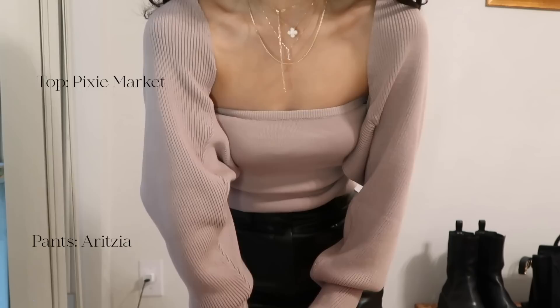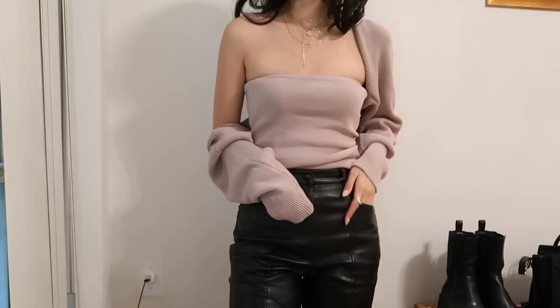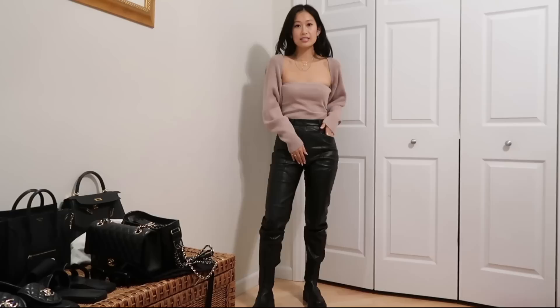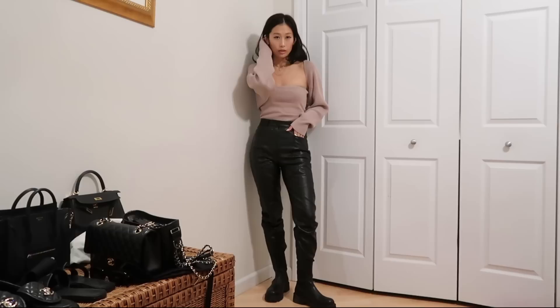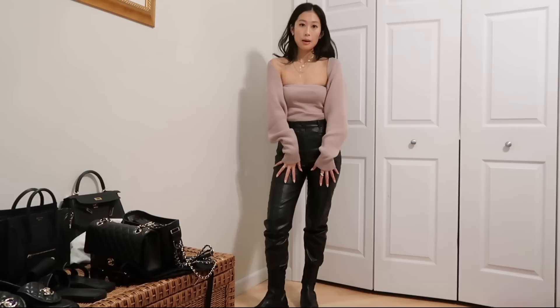Last but not least, this top and shrug is from Pixie Market - it came as a set. They also have it in black. I thought it was so pretty, and it's a great going-out option as well. You can wear the top on its own, you can also do one shoulder on, one shoulder off - it's just very versatile. You can easily make it a daytime outfit by pairing different pants. But I've opted for these leather trousers from Aritzia that you guys have seen a fair amount. This is the outfit I wore out the other night, paired with the Vagabond boots. This gives a little bit more of a tomboyish look, but if I was going for something more feminine, I would do black skinny jeans with over-the-knee-high boots. And if I was going out, I would take a little mini bag instead of one of my bigger bags.